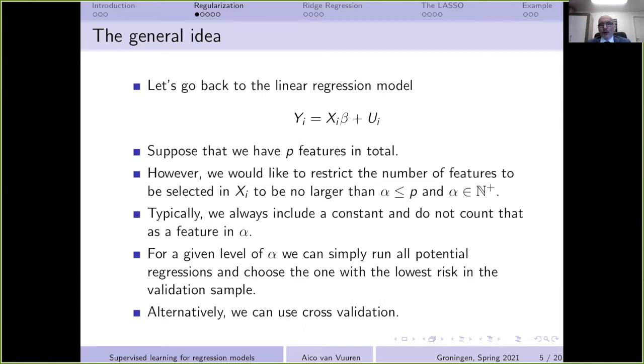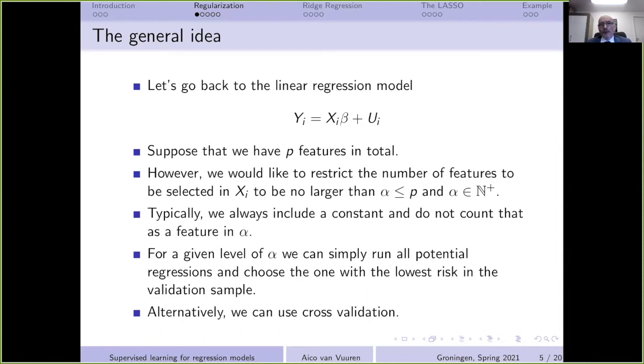Well, what we then can do is compare the best performing model with alpha equal to 1 to alpha equal to 2. In general, if we go from alpha equal to 1 to alpha equal to 2, we will see that the best performing model for alpha equal to 2 will actually give you a lower cross-validation risk. That makes sense because alpha equal to 1 is, of course, a very restrictive model, so it's not very likely to give you the best predictor. And alpha equal to 2, still quite restrictive, will generally give you better predictors.